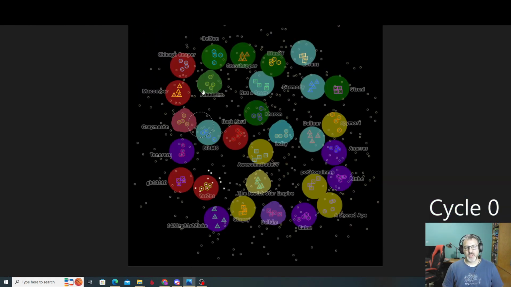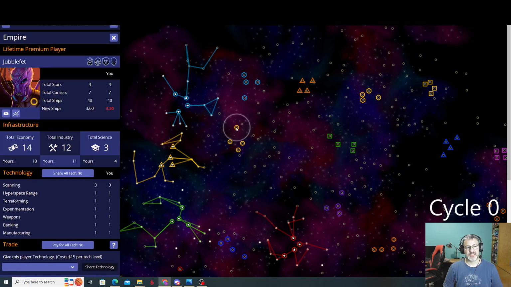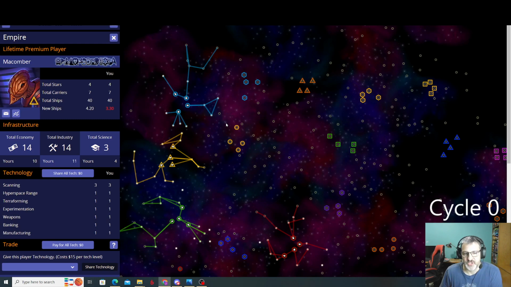Looking back at what's going on here, Chicago Reaper and Mac both need to push into Jubal Fett, unfortunately. The problem is Belson and Jubal Fett, those two are stronger than the combined Chicago and Macomber. And I think we just lose that 2v2. I'm hoping we can at least hold for now. And we won't even have a tech advantage because, as you can see, they're going to have 4 solid. We'll have 3. We'll connect. So we're not going to have any advantage early on.